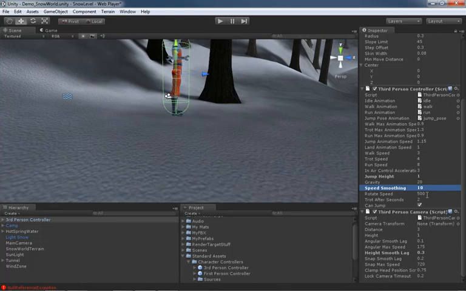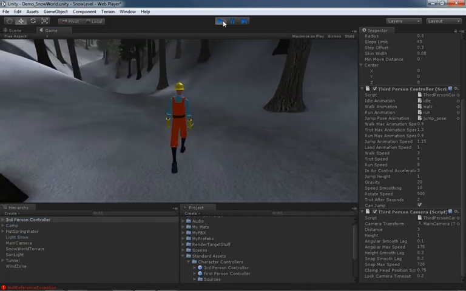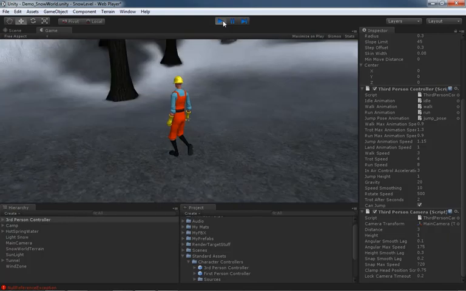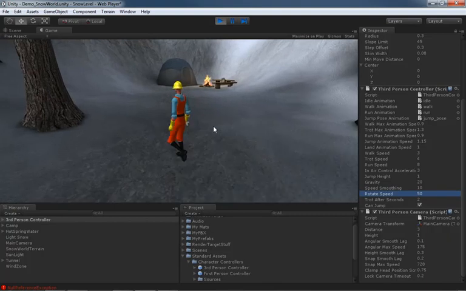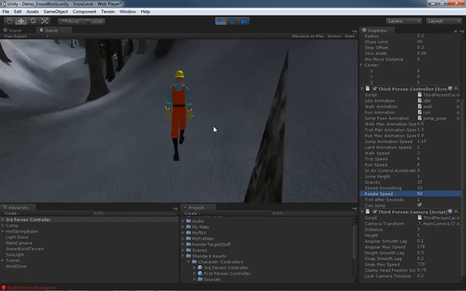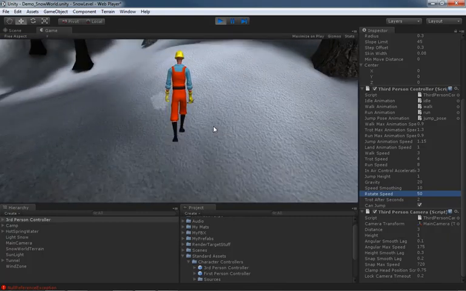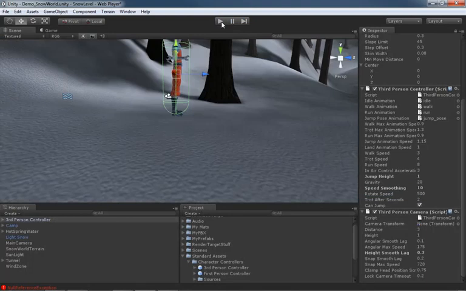Right. It's more of a dial-in or feel type of number. But with its default value of 500, if I start walking forward and I hold down the A key, this is how quickly we turn. That's all there is to it. If I lower this to 10% of that value, down to 50, and we do this again, he is turning, but much more slowly. So again, you're just controlling that rate of turn. We'll go ahead and stop, which will put that back up to its default value of 500.